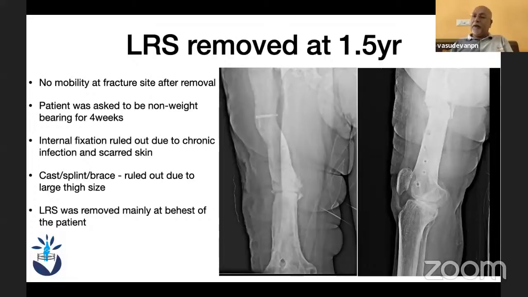And if your pin is perfect, then I would like to do a distraction on this in about 3 months' time. That was the time where it was showing some sort of healing. I would like to distract it and compress it. So instead of keeping it for two years and all, I don't think I'll keep it for 2 years for this. This way you are actually allowing more, you help the nature to heal. And the placement of the pin is very, very critical in LRS. And do step by step. Finish one side, finish the other side. Because this is a little critical one.